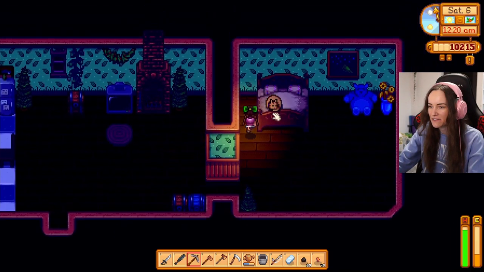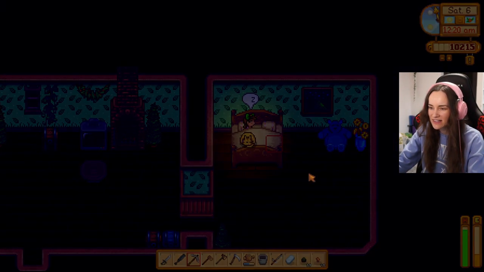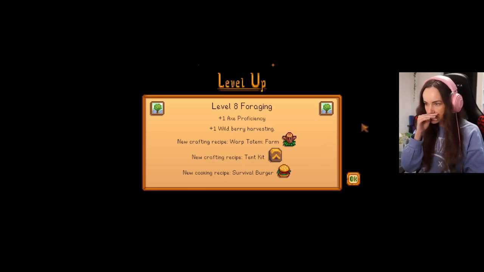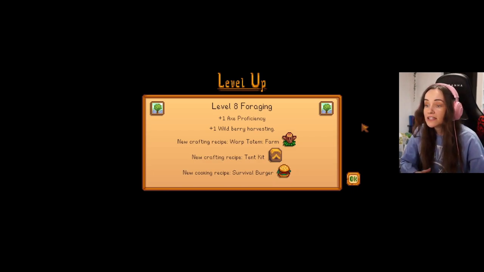Alright, and that's gonna be it for today. Sleep. Click on the crystal. I tried, but did I do a wrong click? Level 8 foraging. Plus 1 axe proficiency. Plus 1 wild berry harvesting. New crafting recipe. Warp totem farm.